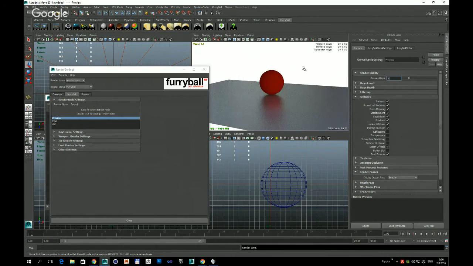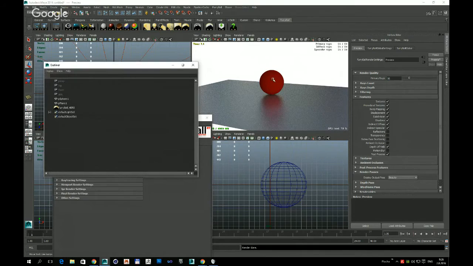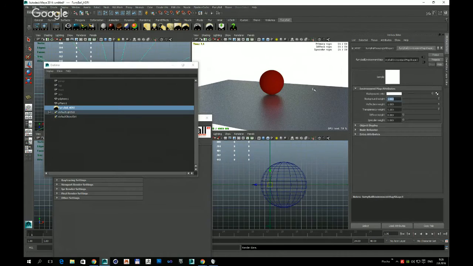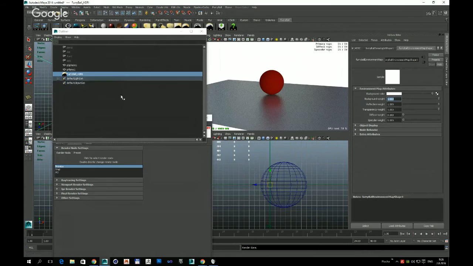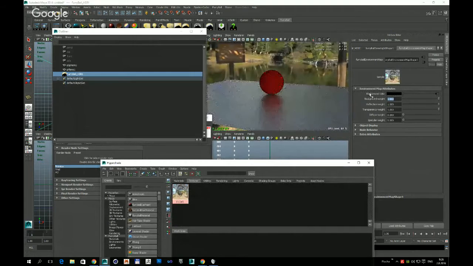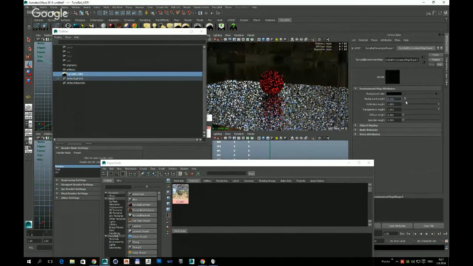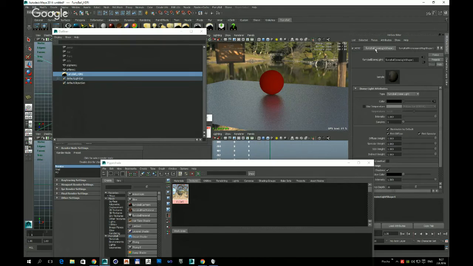As you see, you don't see this image in the background. If you want to see it in the background and also in transparent objects, you have to put the same texture into environment. Yeah, and you can use the weights here. For example, you have background visibility weight. This is reflection, and this is transparency. The rest is used from the dome light.